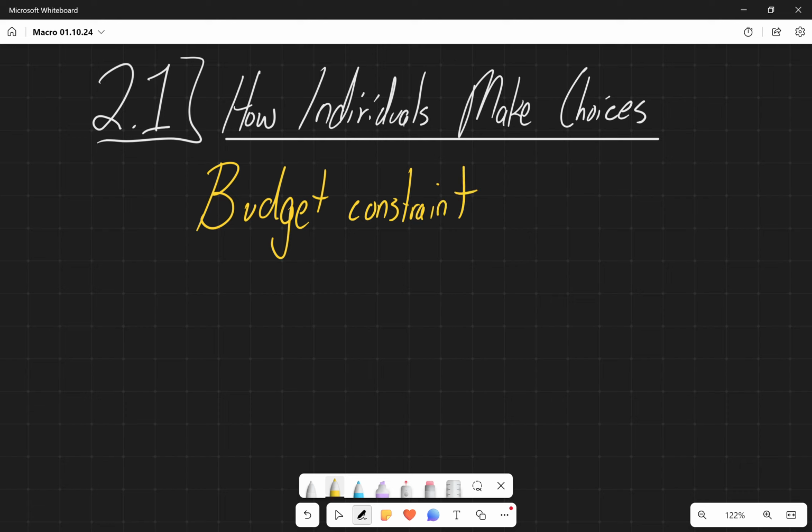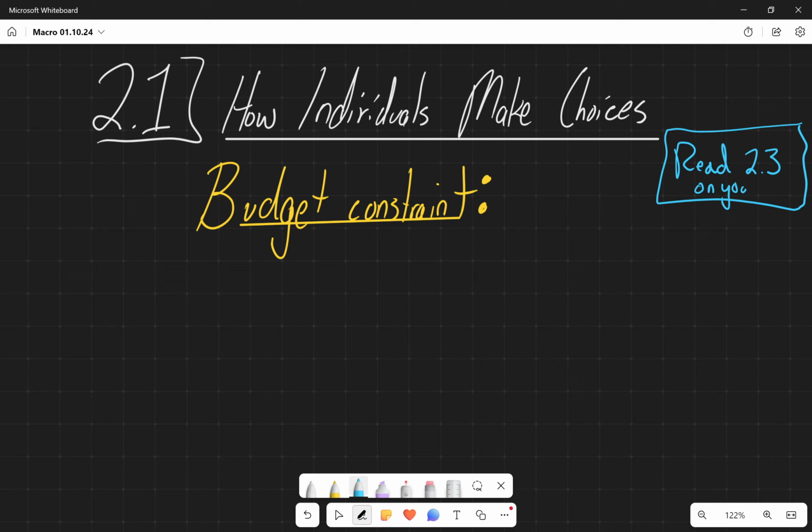Well, and I mean, we do. It's not that they think that we do. We do have it. It's that the economists think that we're thinking about it all the time, which, you know, there are some good critiques about why people don't think like this all the time, and that's in section 2.3, which I'm going to have you all read on your own at home because it just does a way better job. So let's just put that over here. So read 2.3 on your own. Important stuff there, kind of brings up some of the critiques that you might have as we're learning this, right?